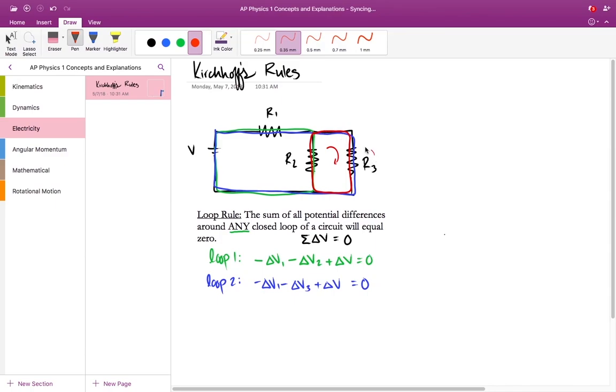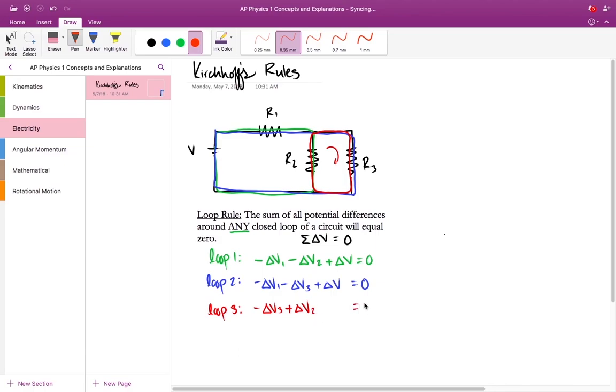Here we're going in the direction of the current when we encounter R3, so we get a voltage drop, delta V3. I guess I should label this, be consistent. Loop 3. I have delta V3, and then here I'm fighting the current. I'm going upstream. The current is going opposite the direction of my analysis, and so I actually get a voltage gain. That's the convention. I give it a voltage gain, delta V2.